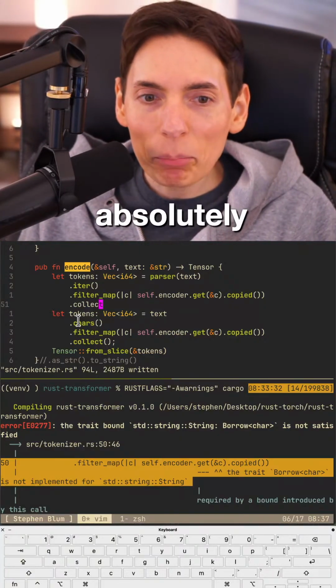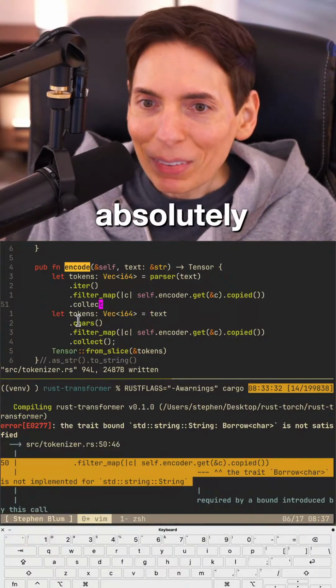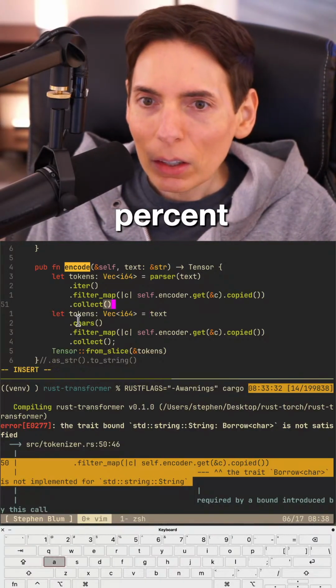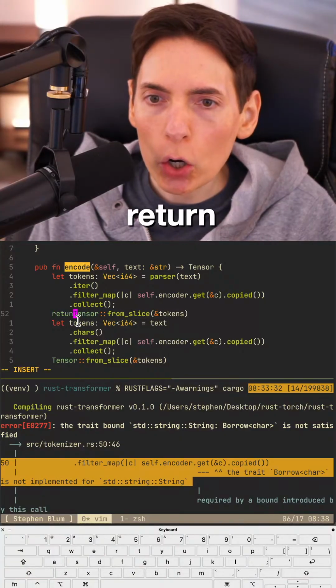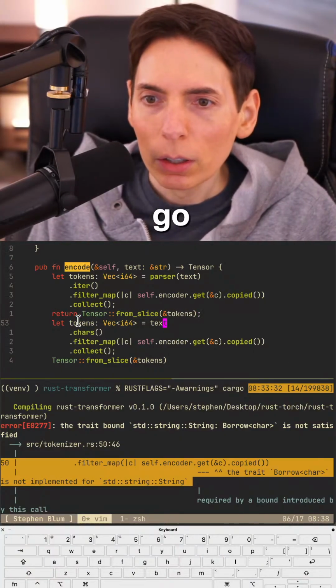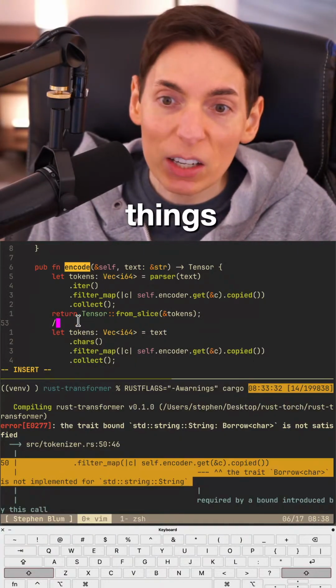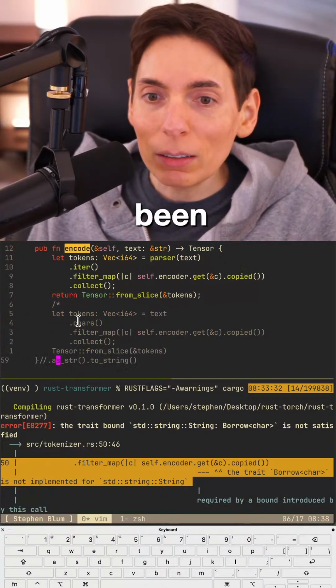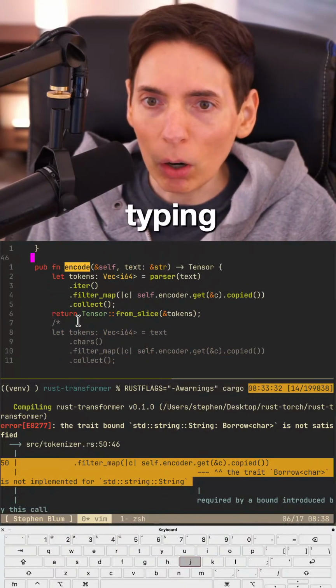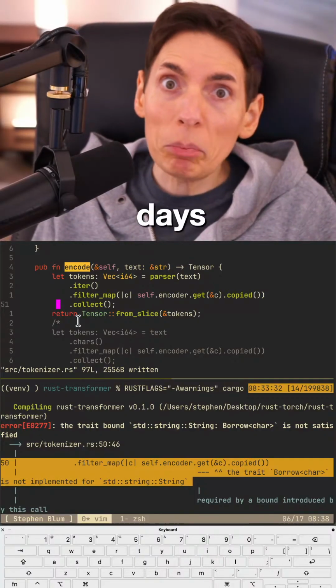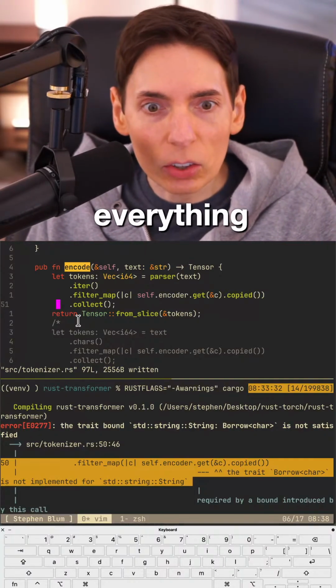Absolutely, Ruchi. 100%. All right, so then we can say return. We'll just say return tensor. There we go. I hope this works. I'm just making up things right now because it's been many long periods of time since I've been typing Rust, and we've only been doing it for a couple days, and so trying to remember everything is a little tricky.